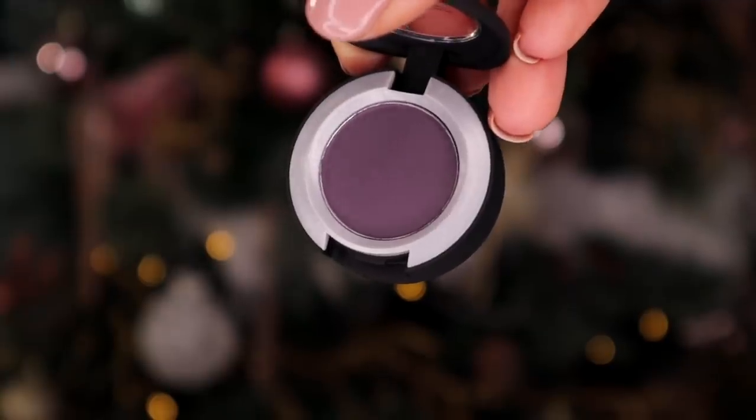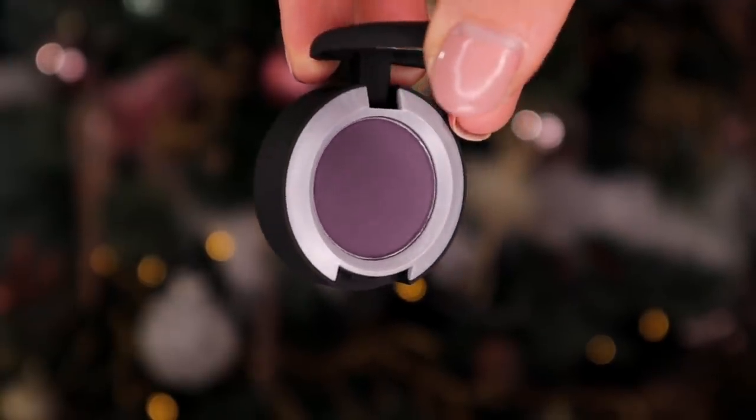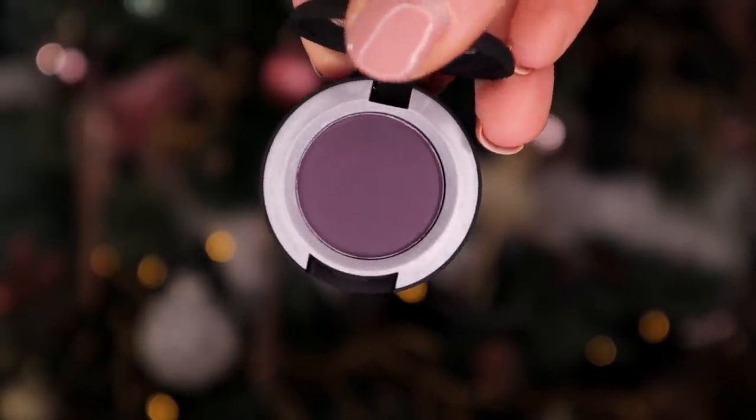Day number 17. Another eyeshadow. Here we've got the Vintage Powder Kiss Soft Matte Eyeshadow. This colour is definitely more of a purple tone. We have had quite a lot of eyeshadow up until now, but MAC eyeshadows are absolutely incredible — they're one of the best pigments around and we have different colours here. I'm personally loving it. I'm not going to call overkill on this.